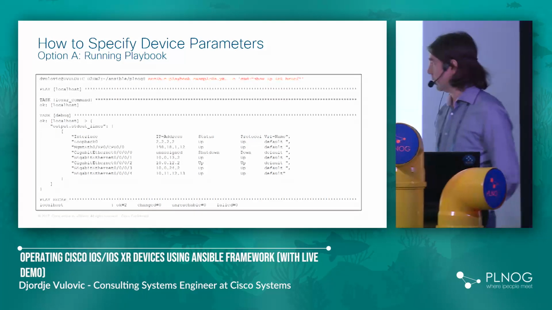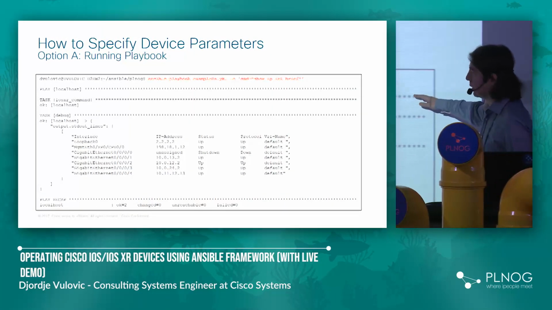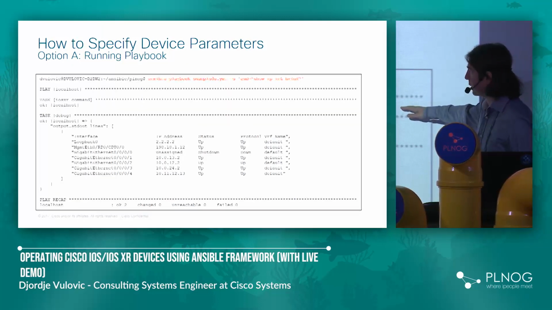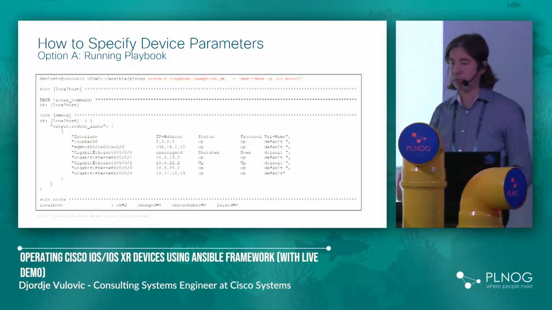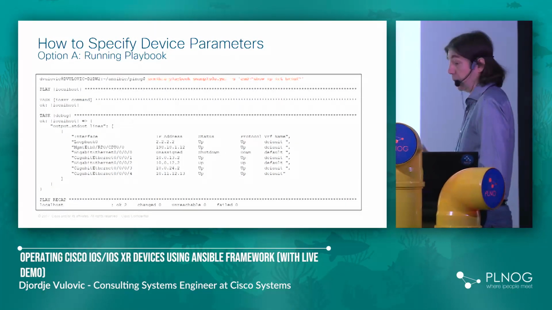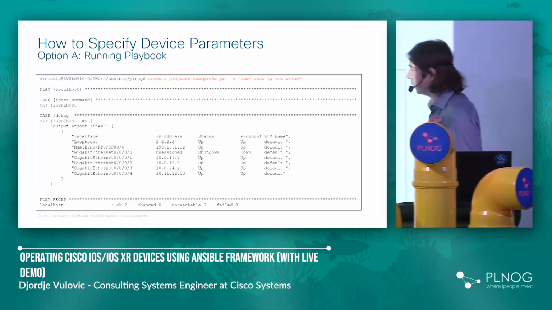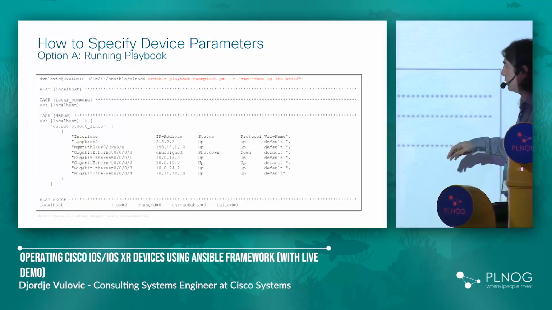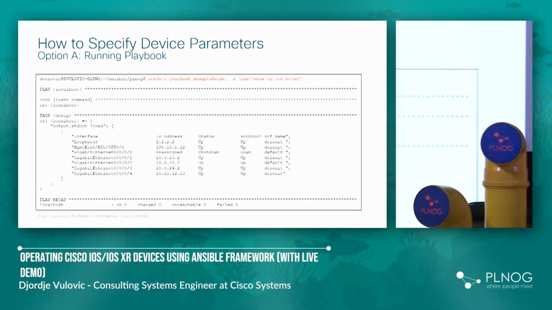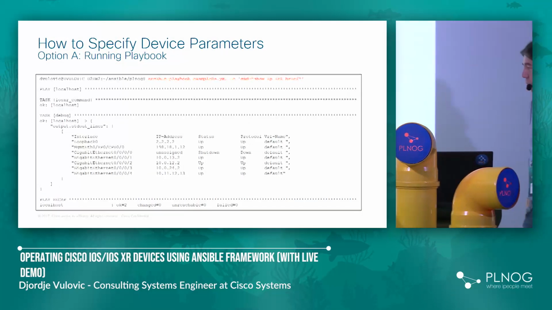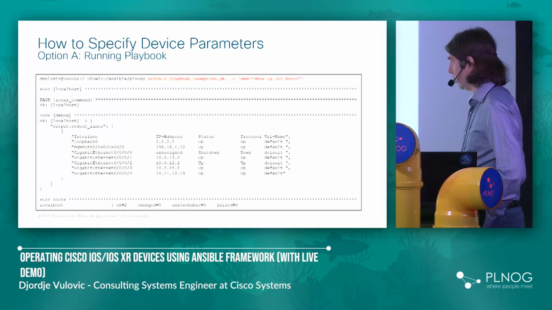And when you do this on the command line, you will see that this is a play being executed. It is the task that's being executed. It has no output. Unless you say that something is printed on the output, you don't get anything printed. It just works. But we want to get some output. And if you are familiar with IOS XR, you have probably seen a lot of this output already.